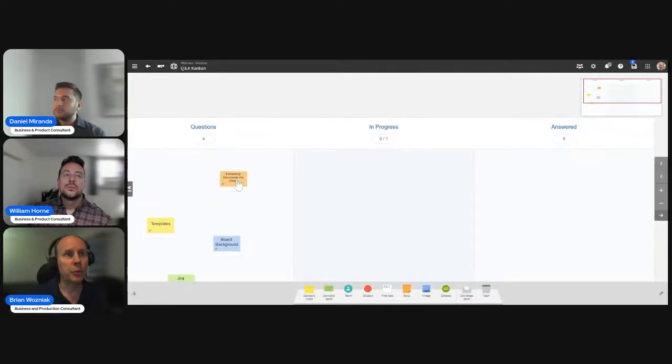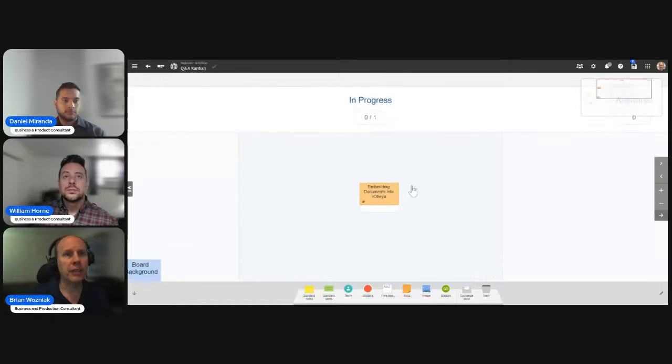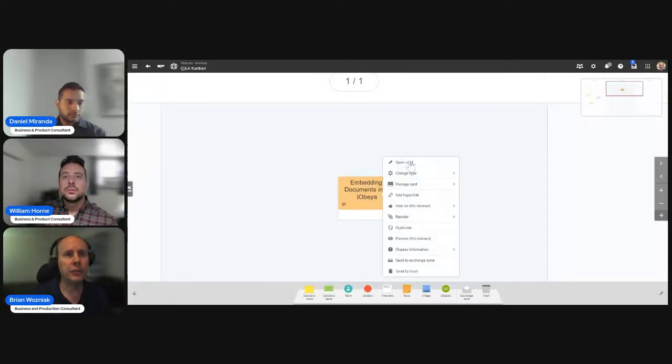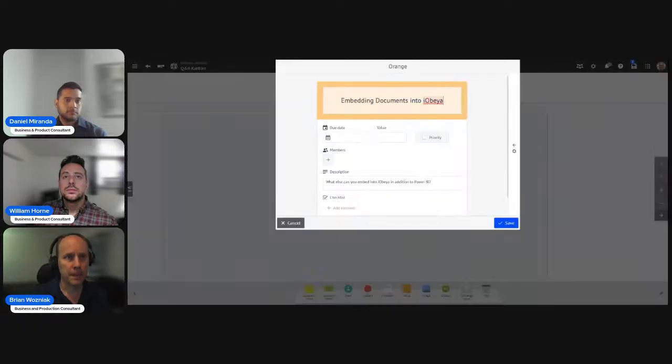We'll start with the first one, which is embedding documents into IOBEA. The question is, what else can you embed into IOBEA in addition to Power BI? Good question. In short, there's a number of things you can embed where you can interact with it live.